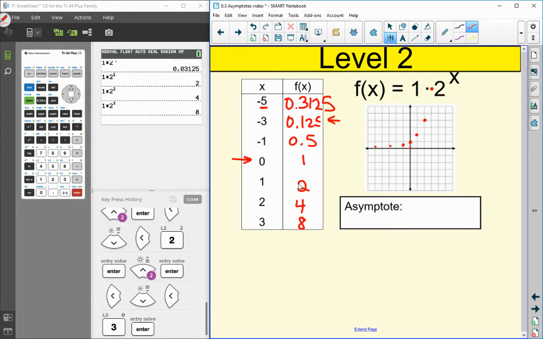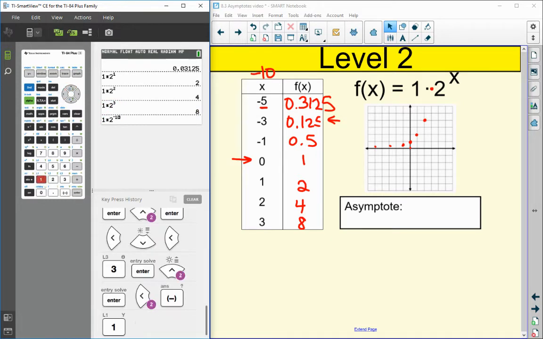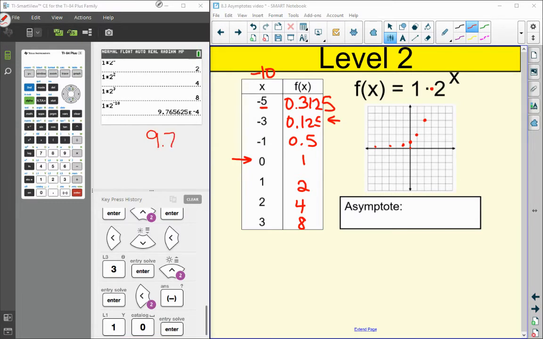If we were to plug in negative 10, let's go ahead and do that for a moment. Okay, so I am going to bring that down, and instead of putting a 3 up there, I'm going to put negative 10. What happens to my number? Well, if you remember, that's scientific notation. What that is saying is I got 9.76. I'm going to stop there, and it's 1, 2, 3, 4. So my number is 0.00097. It would round to 7. I'll just go ahead and change it there to 977. But it's really close to 0. But is it 0? No.